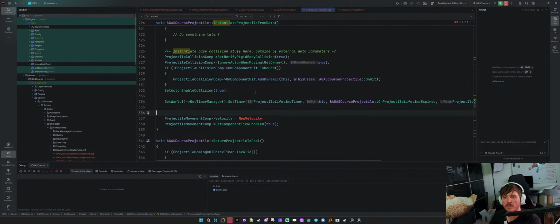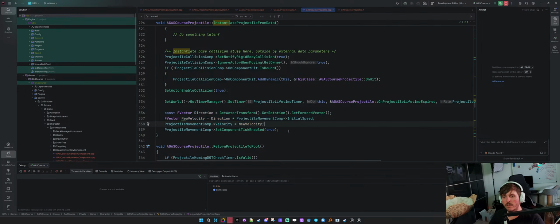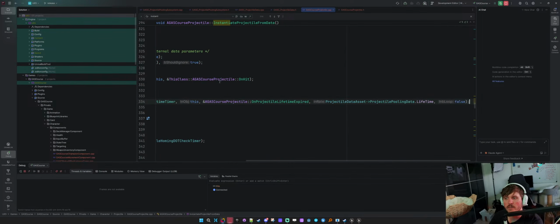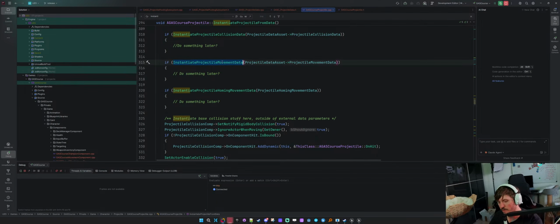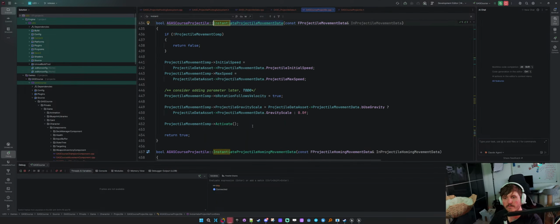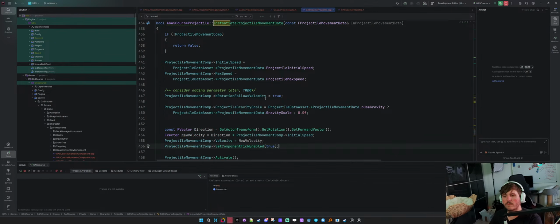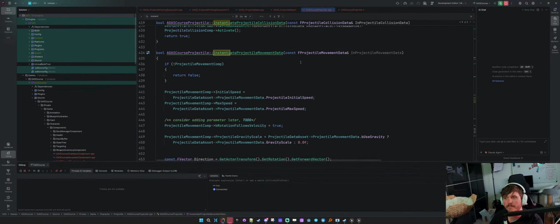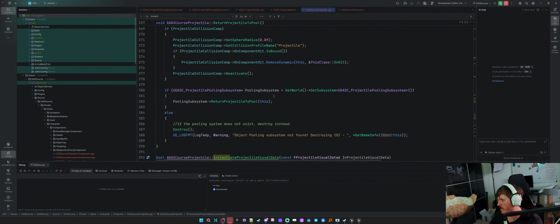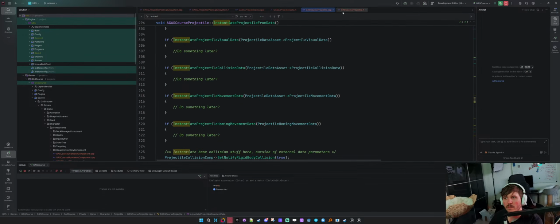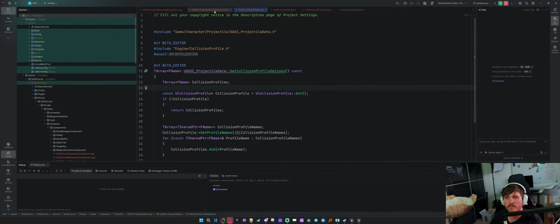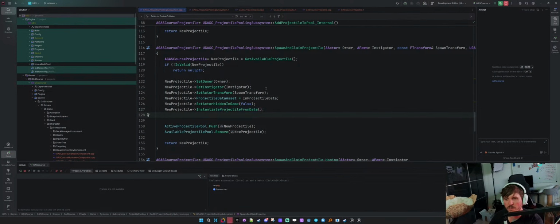So I'd rather do this all within the projectile movement data. So from here we set the owner, set the instigator. I guess we should also reset that in the pool.